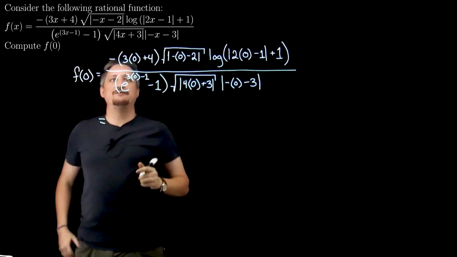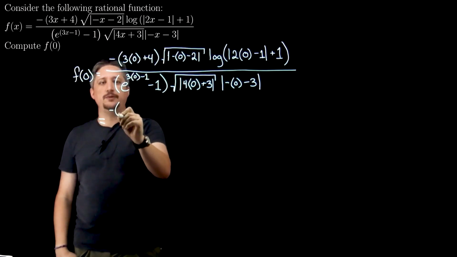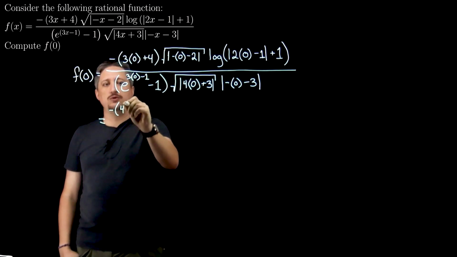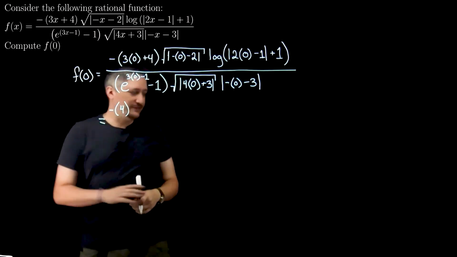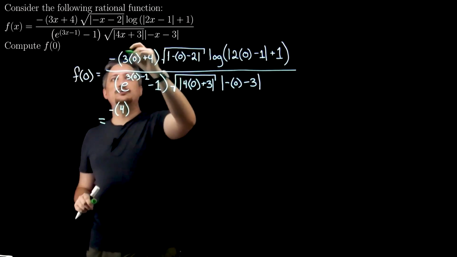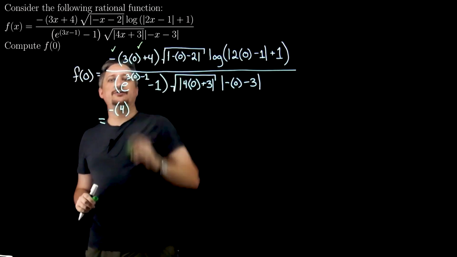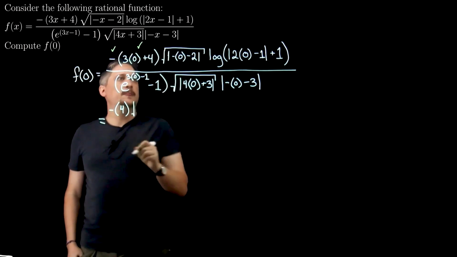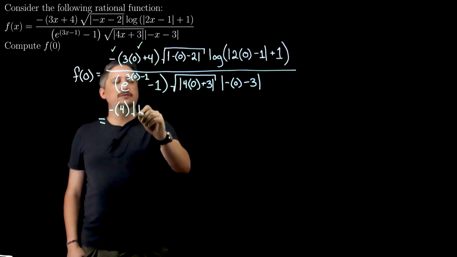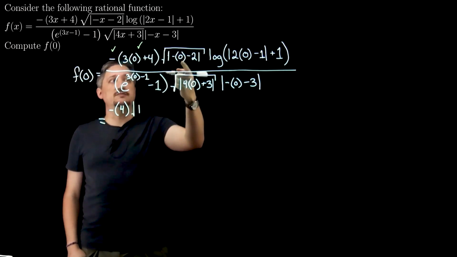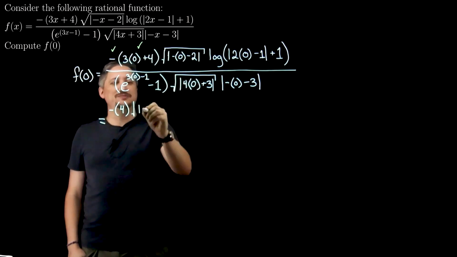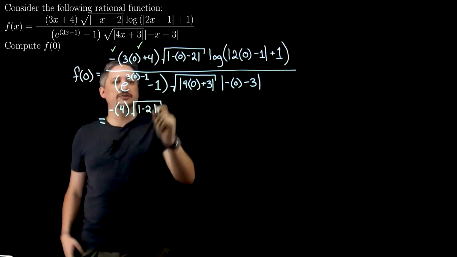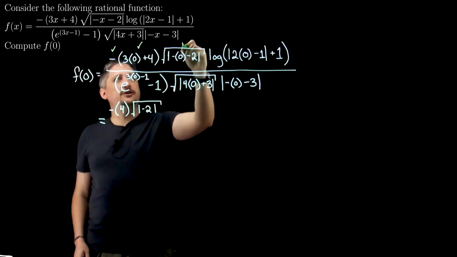So looking at that first bit, I have a negative, open, 3 times 0, that's just 0, plus 4. So I have a 4. I've done this term. If it helps, as you do them, you can check off, like I did the negative, I did that term. Next up, I have square root. So I have absolute value of, negative 0 is nothing, so that's just 0. Minus 2, so I'm going to have a negative 2, close my absolute value, and that's the end of my square root. Okay, so I've done the square root.